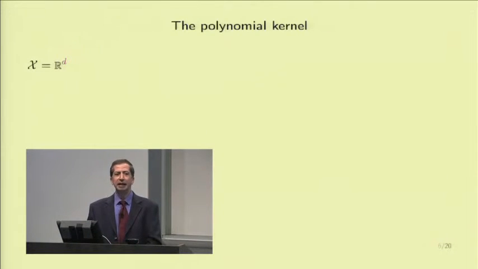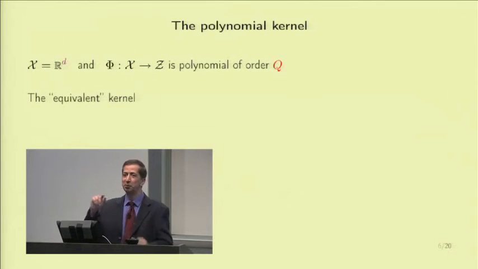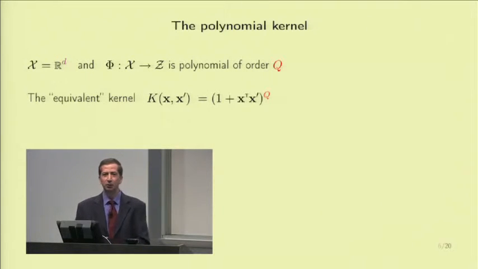So now I take a d-dimensional space, not 2, but general D. And I would like to take a transformation of that space into a qth order polynomial, okay? And here is my kernel, the equivalent kernel. I'm putting it between quotation marks because the square root will happen here again in abundance, okay? But it's just a scale. The main idea is still there. So here is my kernel. I get 1 plus x transpose x dash to the q, okay?